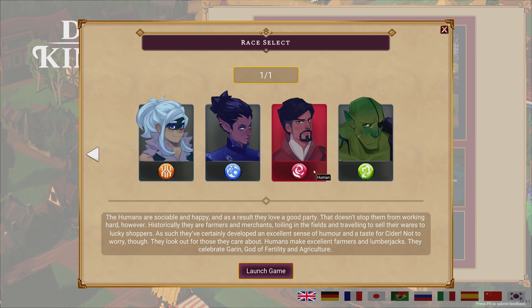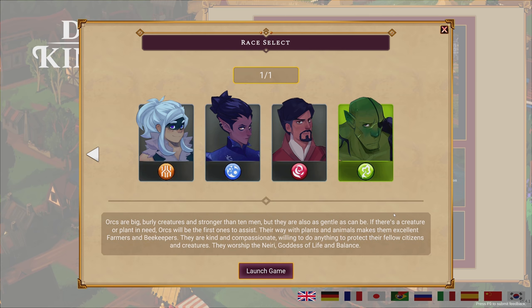Humans, which is what I went through the tutorial with, are sociable and happy, and as a result, they love a good party. But that doesn't stop them from working hard. Historically, they are farmers and merchants, toiling in the fields and traveling to sell their wares to lucky shoppers. As such, they've developed an excellent sense of humor and a taste for cider. Not to worry, though. They look out for those they care about. Humans make excellent farmers and lumberjacks. They celebrate Garen, god of fertility and agriculture. So as you can see, you probably have a little bit easier time getting population, a little bit easier time getting food, etc. You can kind of feel out what the advantages of each race are.